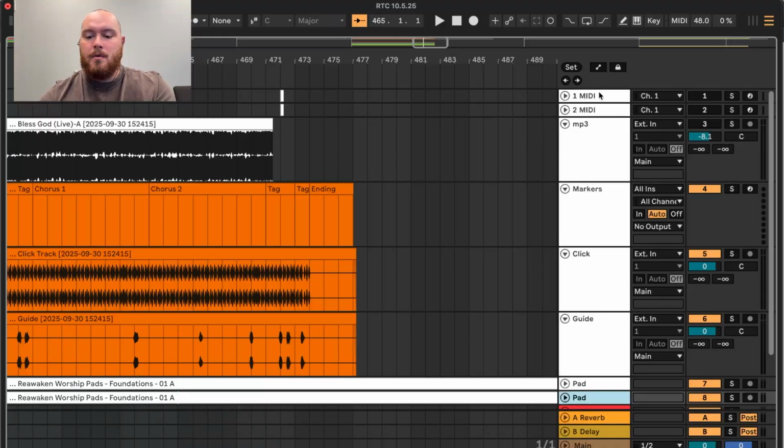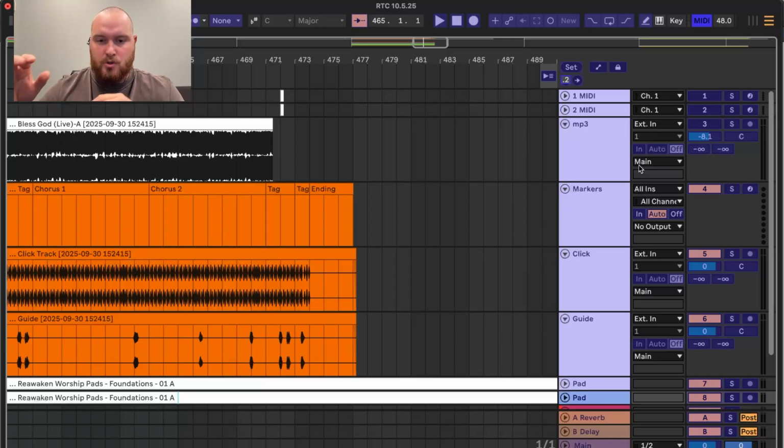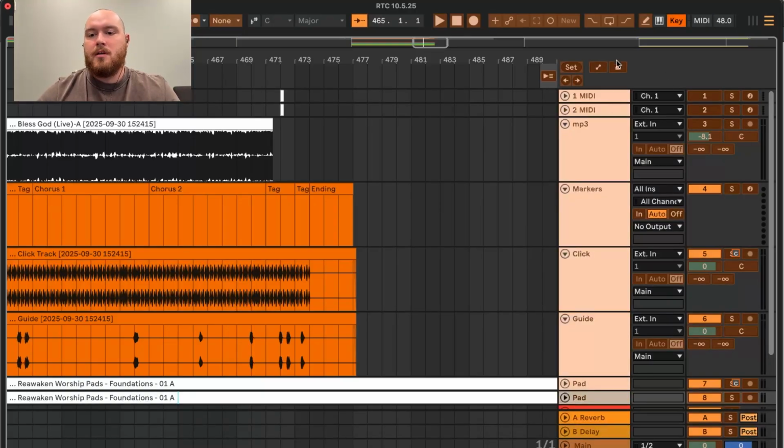I'm going to go to my Command K. In this case, I'm going to go Command K. This is the same again as MIDI. Like if you can go Command M, you can assign this to a MIDI foot switch, which is what you'd want to do in the context of a service if you're controlling things with a MIDI controller at your feet, or a touchpad, or a launch pad, or whatever you're using. You'll want to assign this to MIDI. But imagine that I'm doing this to MIDI, but I'm going to do it with my keyboard.